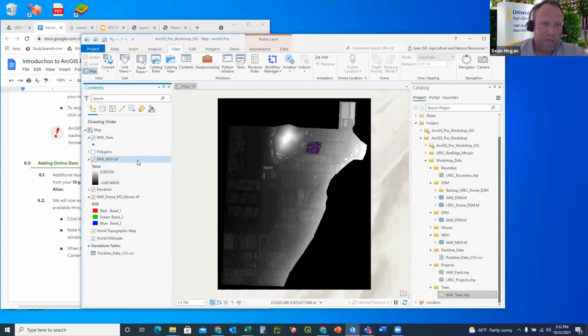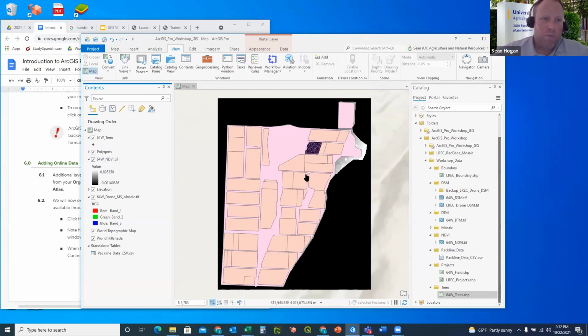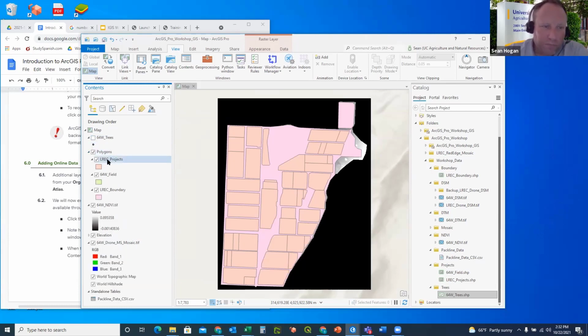So what we'll do is we'll start off with the polygons, because it's going to be a different way of working with polygon symbology than it is with raster symbology. I might even turn off the trees for right now. We'll come back to that later because we're going to work with that and do some analysis, and then the final project is where we're going to be working with the style of those. Let's expand the polygon folder or the layer set or layer group if you haven't already done so.